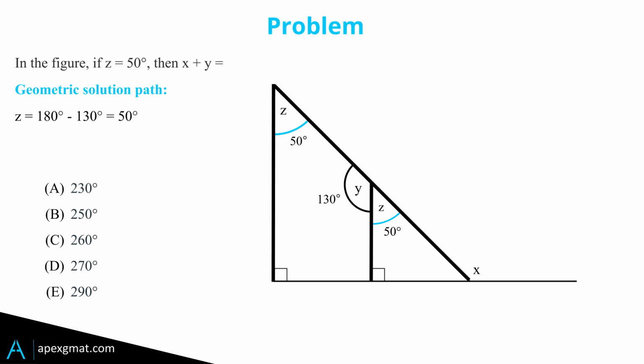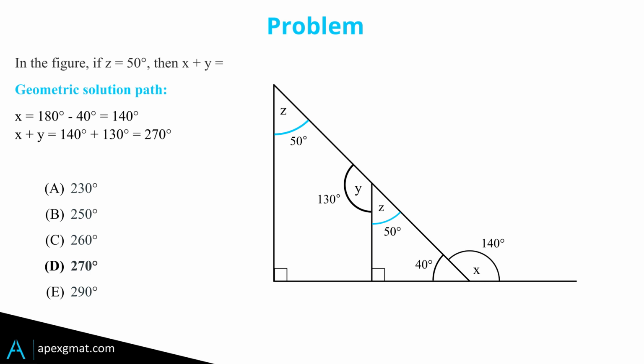Again, we have the parallel lines with the diagonal coming through. Then the other angle, the one opposite x, is the 180 degrees that are in the triangle, minus the 90 from the right triangle, brings us to 90, minus the 50 from the angle we just figured out, means that it's 40. Which means angle x is 180, flat line, supplementary angles, minus the 40 gives us 140. Plus the 130 we have from y, again we get to 270.